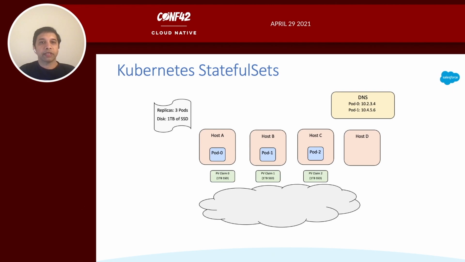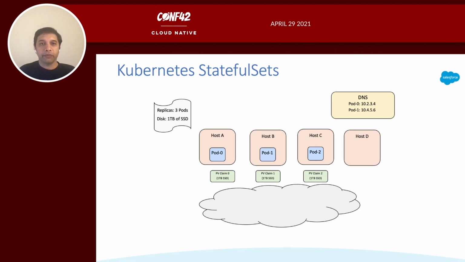In addition, since this is a stateful application, you could also define how much storage you want to associate with each one of these pods, the size of it, also the class, whether you want SSD or HDD. All of this can be specified using a construct called a persistent volume claim. It's basically a claim for storage. It's not the actual storage, you're requesting storage. And this is embedded in each one of these pod definitions where a PV claim is specified.